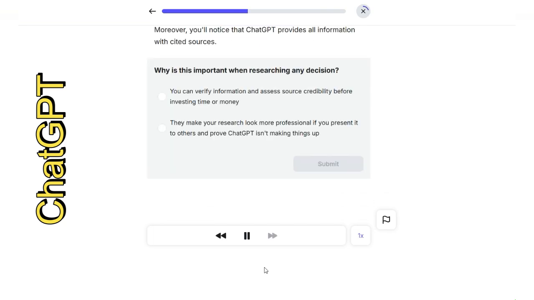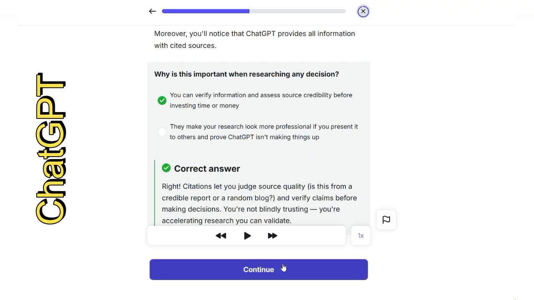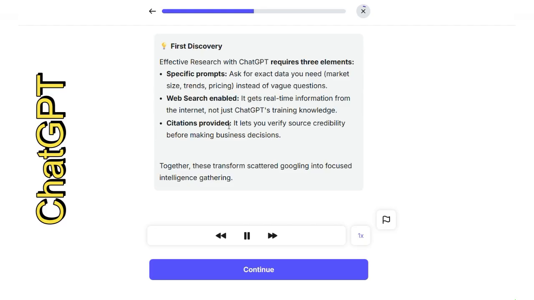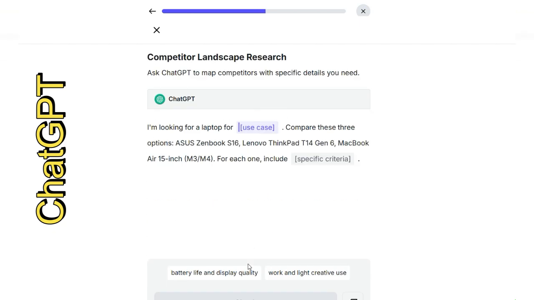Why is this important when researching any decision? First discovery: effective research with ChatGPT requires three elements. Specific prompts: ask for exact data you need, such as market size, trends, pricing, instead of vague questions. Web search enabled: it gets real-time information. Comparing your options.